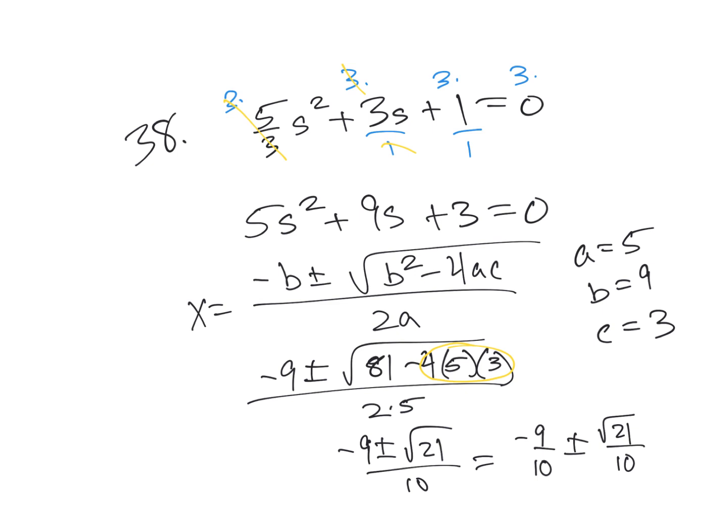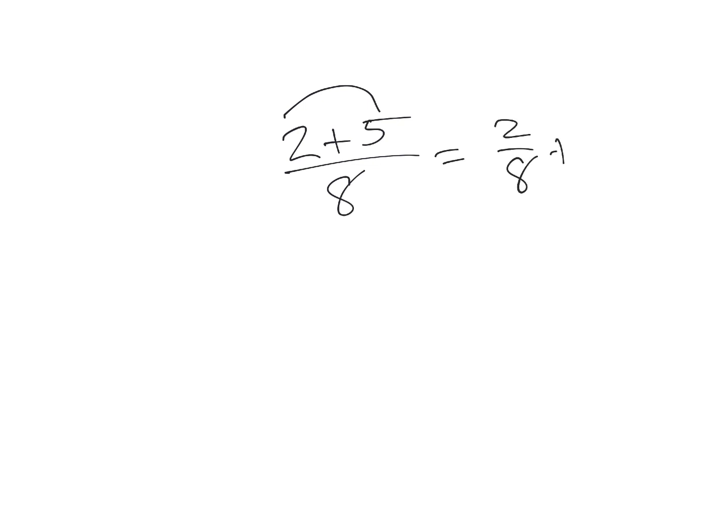Exactly like that. If I said 2 plus 5 all over 8, okay, well that's 7/8. It doesn't reduce, so you're done, right? No. This is a complex fraction because you have at least 2 terms in your numerator. So you would split it apart like this because you can simplify the 2/8. Okay? So you definitely want to split apart your complex fraction if it can be simplified. If it can't be simplified, there's no reason to split it apart. I get it now. All right, cool.